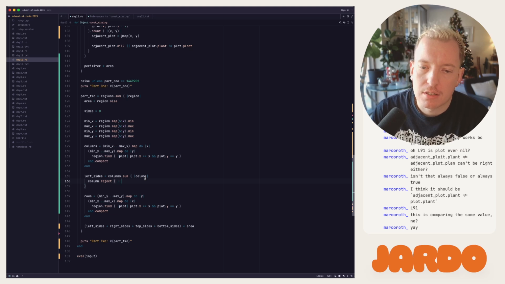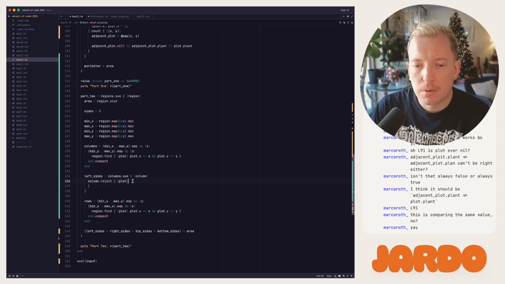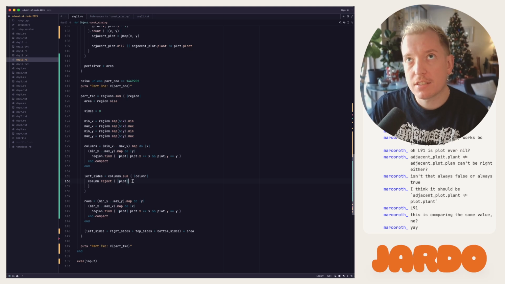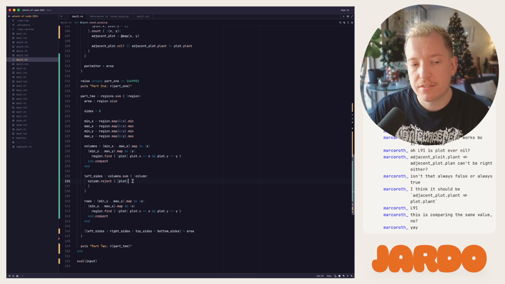So these are left sides, so these are plots where the plot to the left is not in the region. Or we're rejecting ones where it is within the region, right?